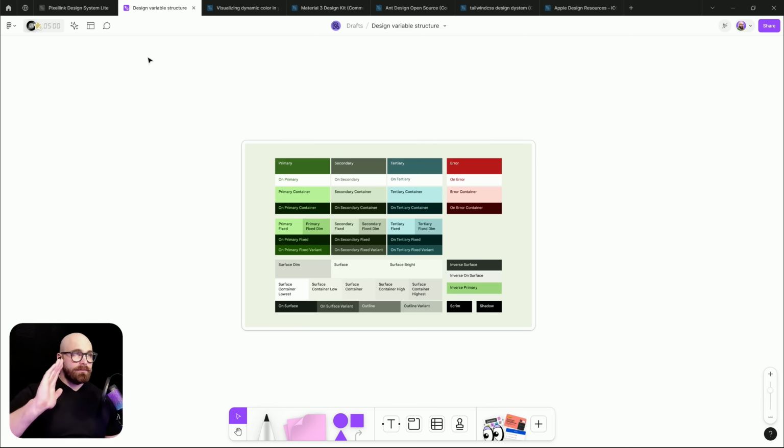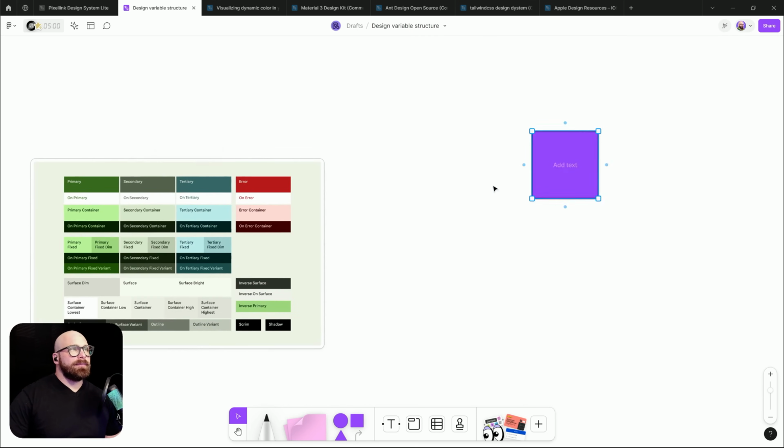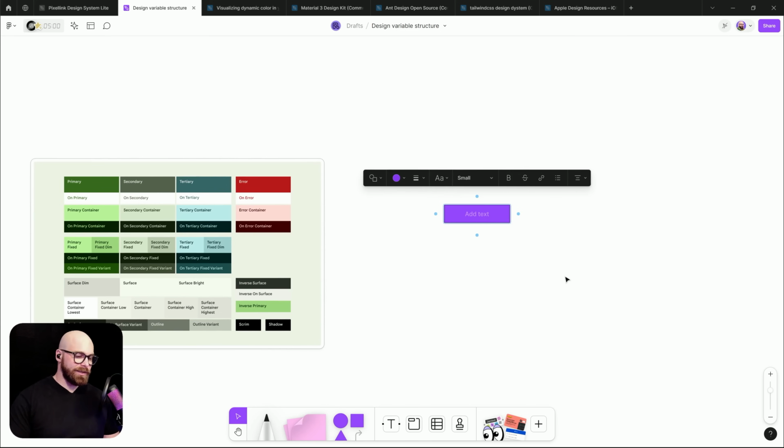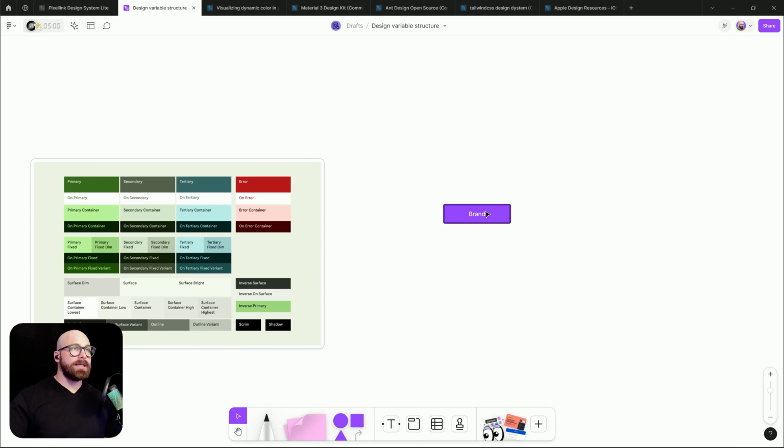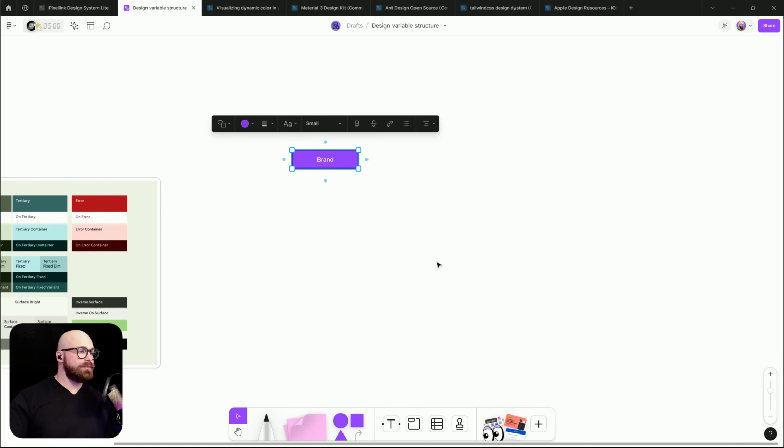Now, in the advanced course, ideally, we want this to support multiple products and multiple brands. So we want to set up a way to do that. Let's support a brand. This is basically the branding part of your actual design system.